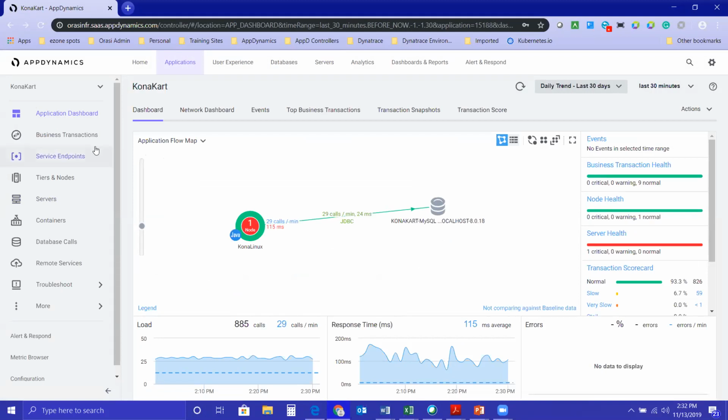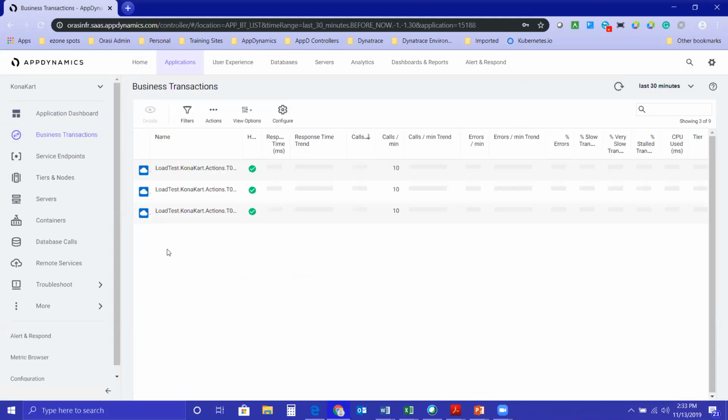But usually what you'll want to do is coincide the transactions that you're seeing inside the test and correlate them to the business transactions that you're seeing inside AppDynamics, right? Like Alex was saying earlier, you can create a way for AppDynamics to automatically and dynamically name the transactions that are happening inside your test. To do this, you're just going to tell AppDynamics that you want it to name the transactions by the header.